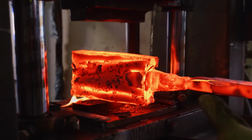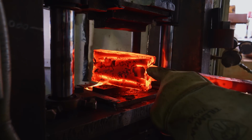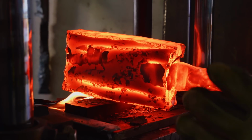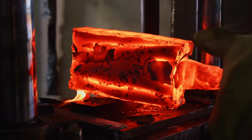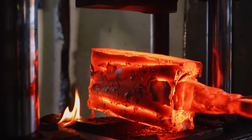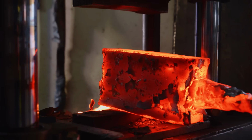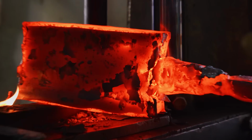I was scared there for a minute. It took so long to get this billet heated up because of how big it is. There was a giant piece of scale on the outside edge. I thought it was the sheet metal. I thought the sheet metal had completely been eaten away in the forge, and it was actually peeled loose, which would have let atmosphere and oxygen into the billet. But as it turns out, I think it was just a giant piece of scale, and our billet should be nice and safe and sound. Now I need to grind off the corners around this sheet metal and peel it off of each side so we can continue forging out the billet.